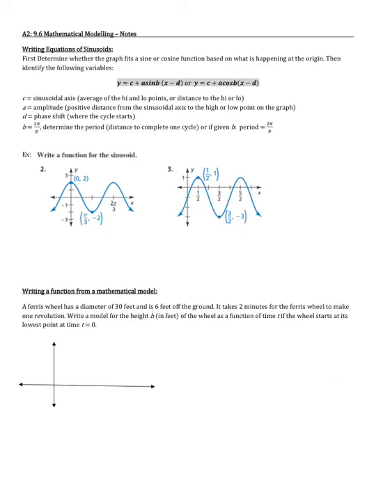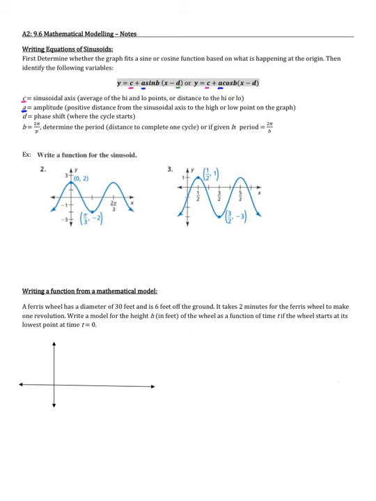So let's do a little review of what the different transformations represent in your sine and cosine graph. As a reminder, this first number that gets added or subtracted represents your new sinusoidal axis, kind of the line that goes through the middle of your graph. A represents your amplitude, which is that distance from the middle. It's always positive, a positive distance to the high or the low point on your graph. If you had a negative in front of that A, it would represent a reflection, not a negative amplitude. Amplitude's a distance, so it's always positive.